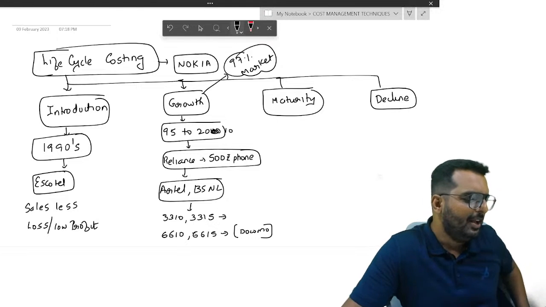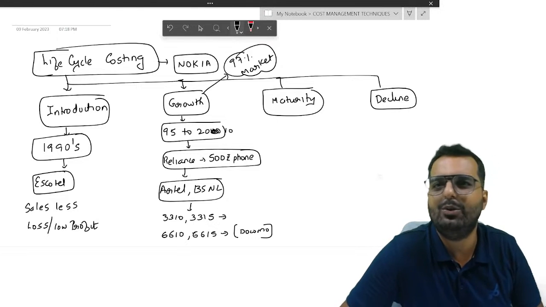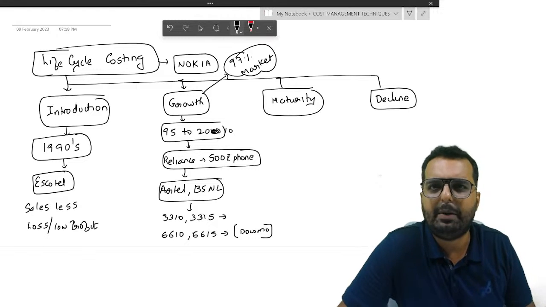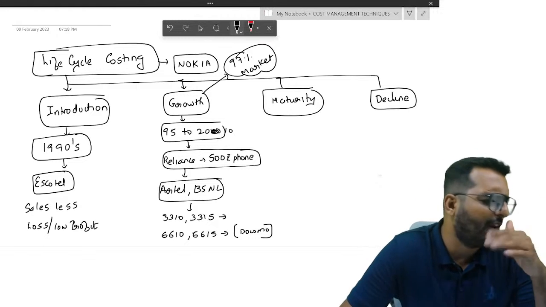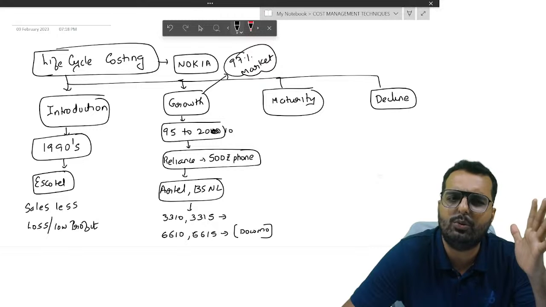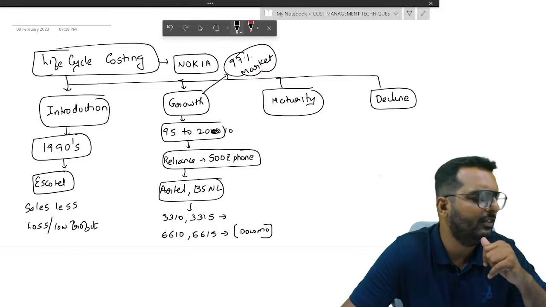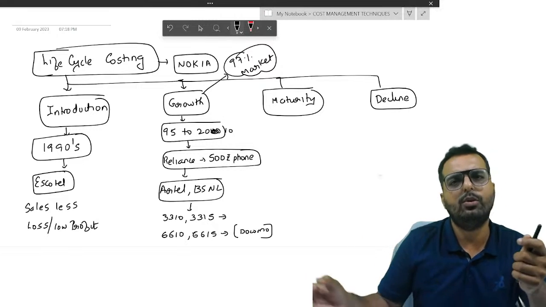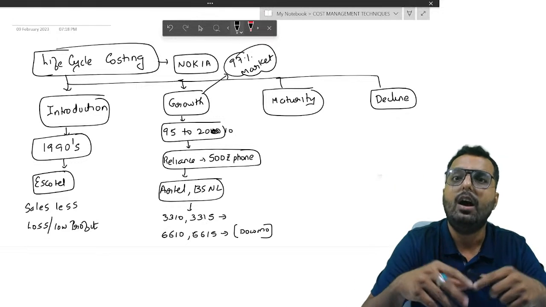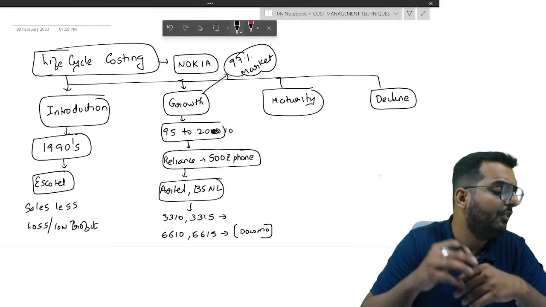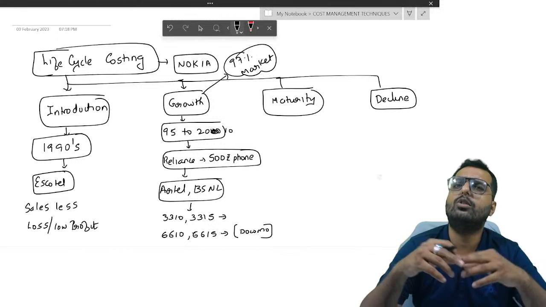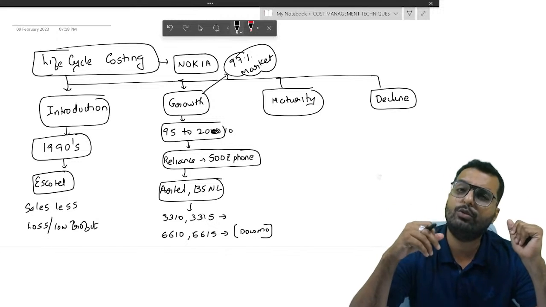Why? Because all the low class people were using Reliance. 500 rupees they paid, they took the phone, they called left, right, bill will be 2000, 3000, 4000. Then what these fellows used to do was they will not pay the bill. They will take that phone, throw it away in some dustbin, and they will leave. How will you track this person now? Very, very difficult to track. Like that, Reliance also made huge losses, but Reliance was also smart.